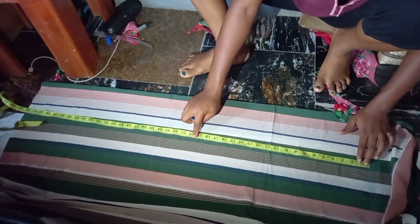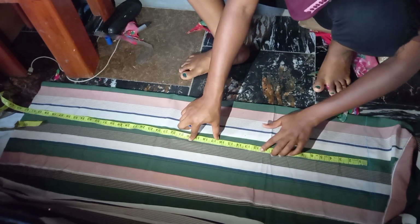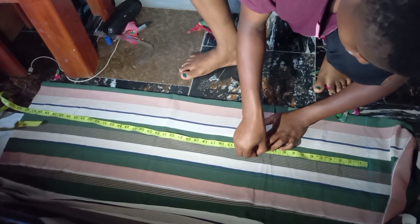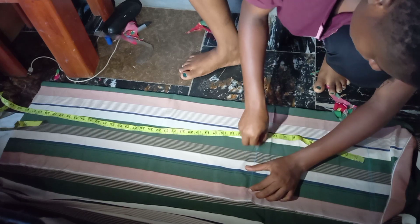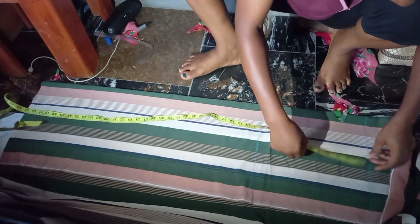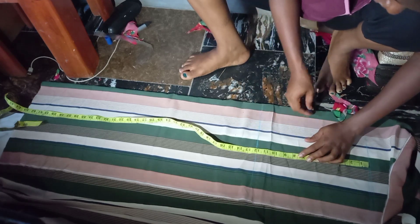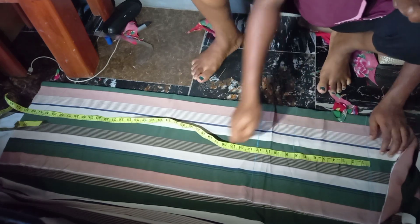Then the next thing I'll be marking is my lap line. From here to my lap line is 12 inches. So this is my lap line, 12 inches. Then the next thing is my hip length. That's where I'm starting my hip measurements, which is at 8 inches here.